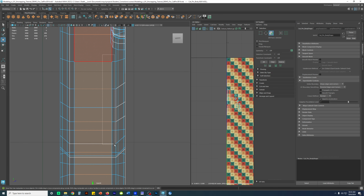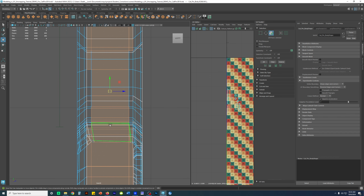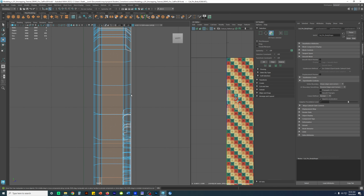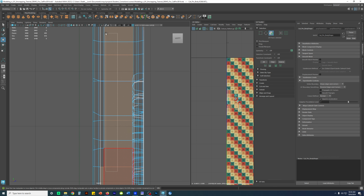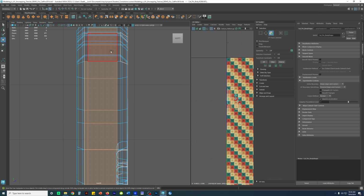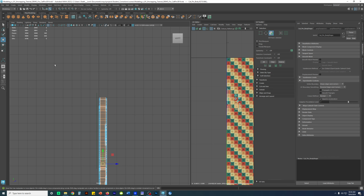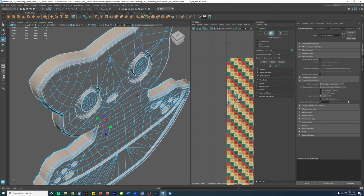This for sure I gotta grab. Over here too, control shift. This part looks a little sketchy, I don't know what this is. I'll leave it alone for now. For sure I gotta grab this stuff. And over here. And over here, and over here. So I got nearly everything.